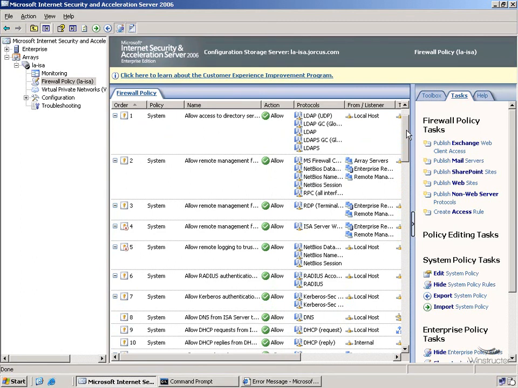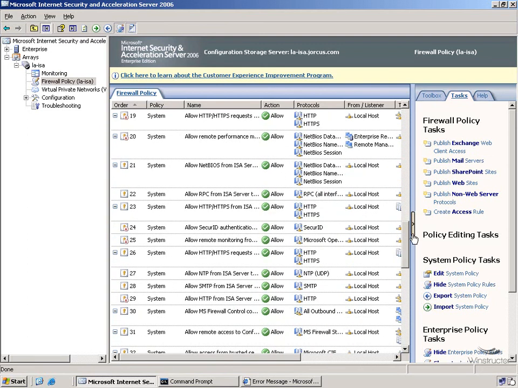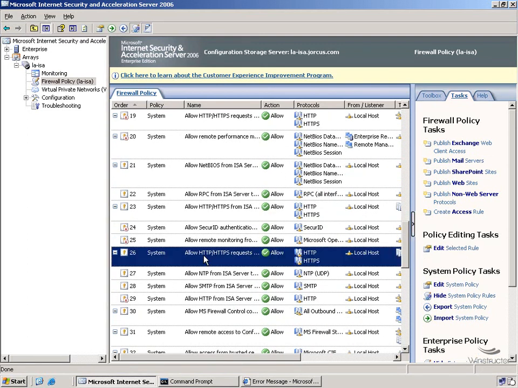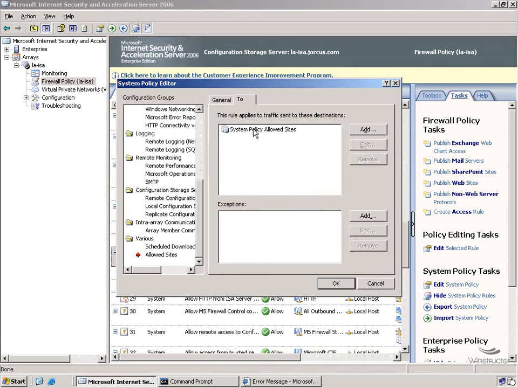Now, it's these rules which basically serve as baseline rules to ensure that the ISA Server is able to do its job. So if we scroll down a bit here and take a look at rule number 26, if I'm not mistaken, let's just double-click on this one here. And we'll click on the To tab, and we'll select System Policy Allowed Sites, and we'll click Edit.